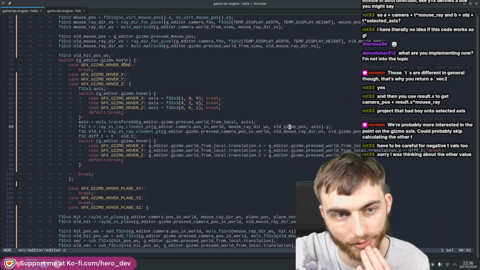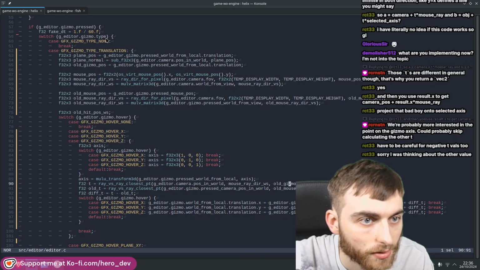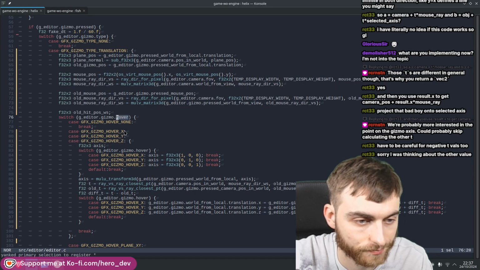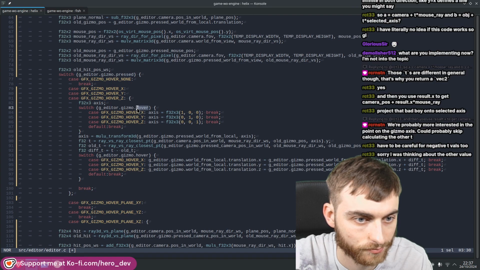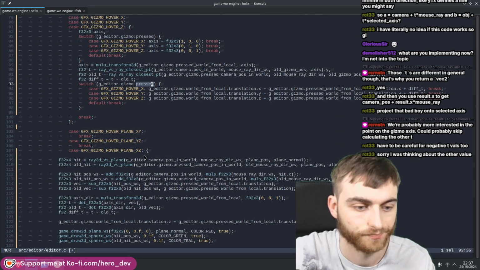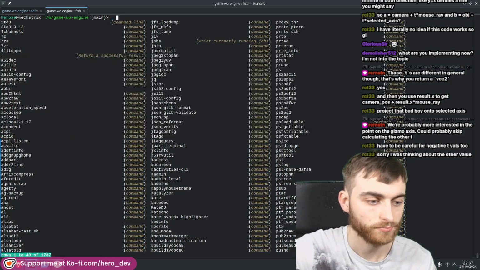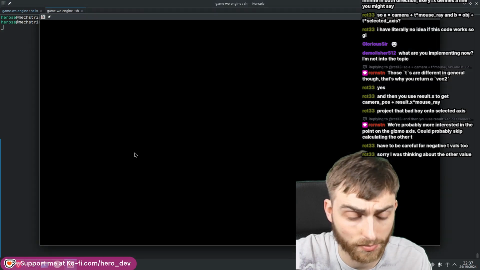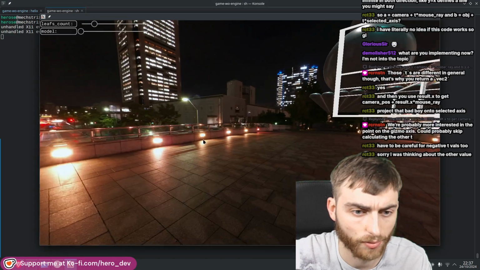Right, if you've hovered over it, right. We want the pressed logic. Right, so the coordinates are the wrong way round.